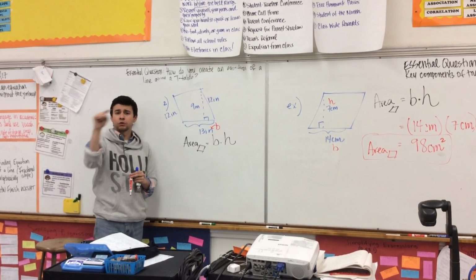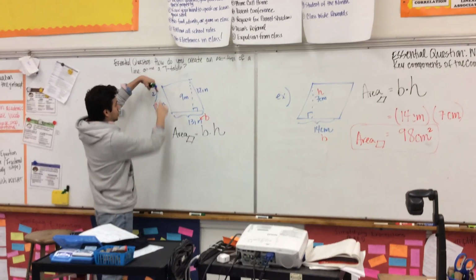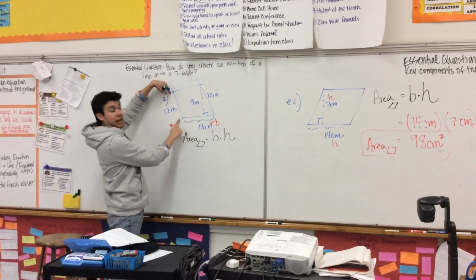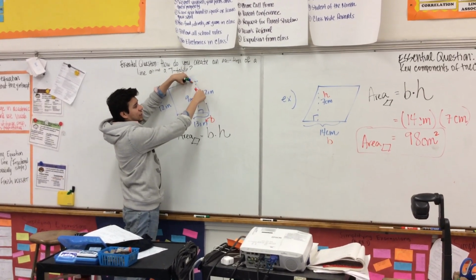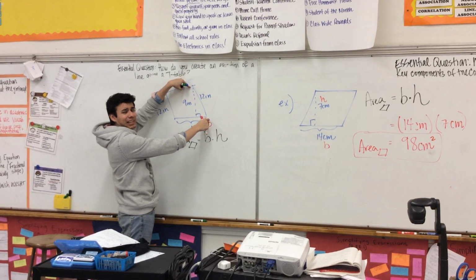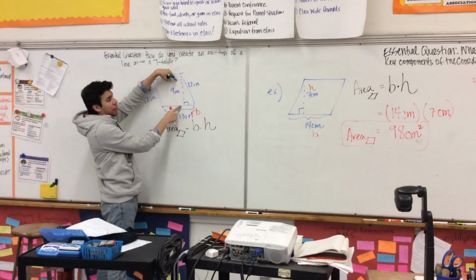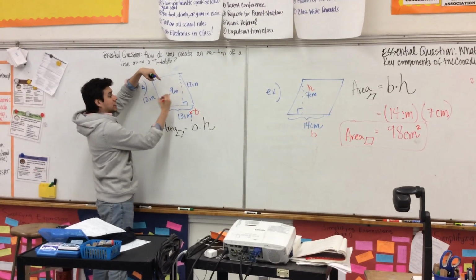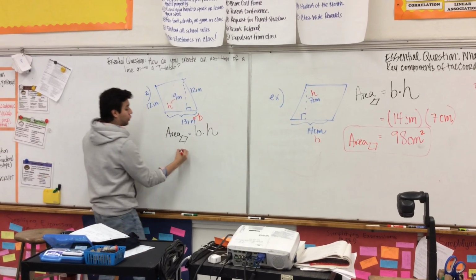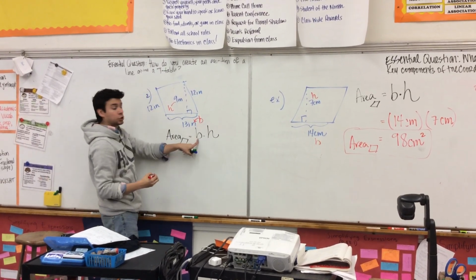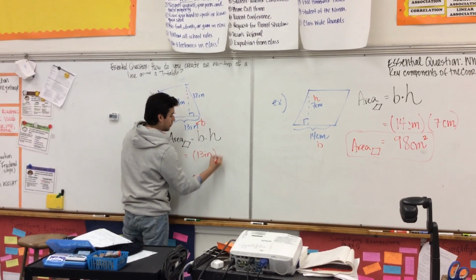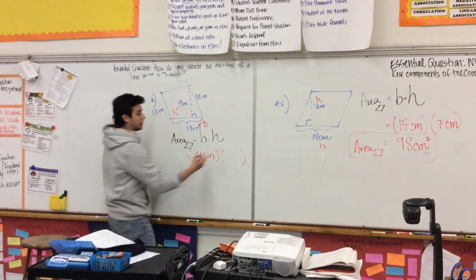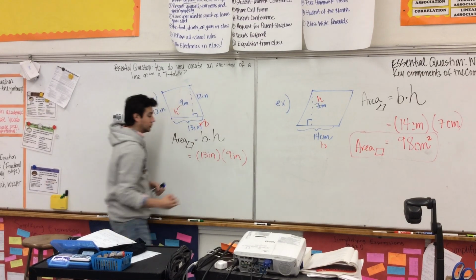little 90-degree angle, or that box? Does that look like makes a 90-degree angle, this 12? It doesn't. How about this 12? This side is slanted. Height's always straight down. That's your height. The 9 is your height. So therefore, you substitute it into the formula. So instead of putting base, the base is 13 inches, and your height is 9 inches.